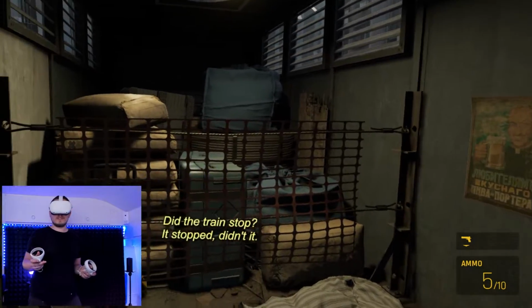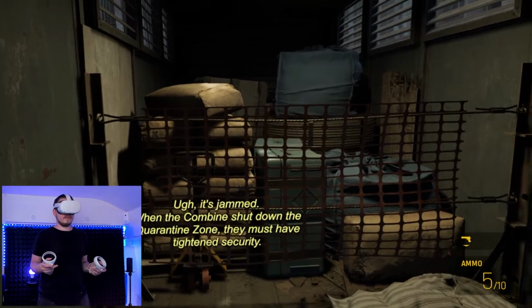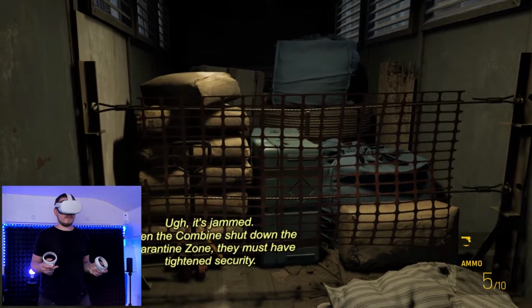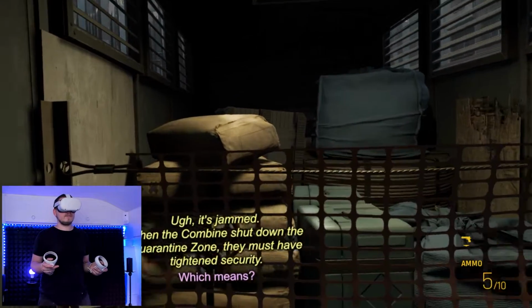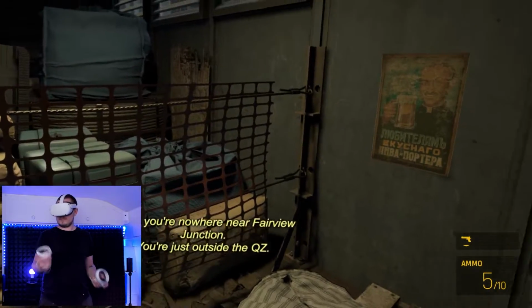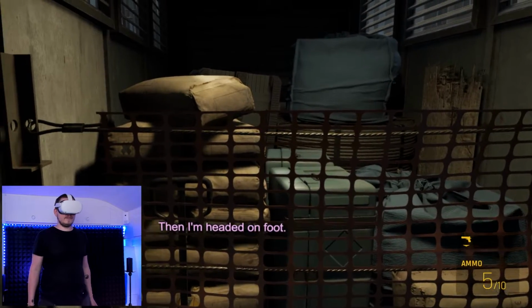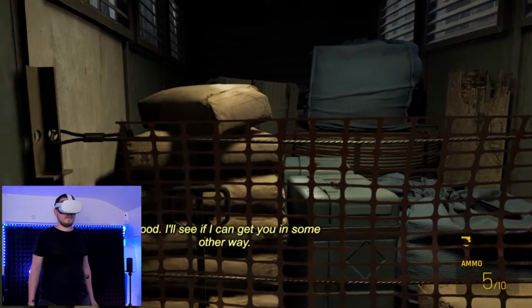Did the train stop? It stopped, didn't it? Yeah. What happened? It's jammed. When the Combine shut down the quarantine zone, they must have tightened security. Which means? Yeah, you're nowhere near Fairview Junction. You're just outside the QZ. And this is as far as we get by train. Then I'm headed on foot. Good. I'll see if I can get you in some other way.